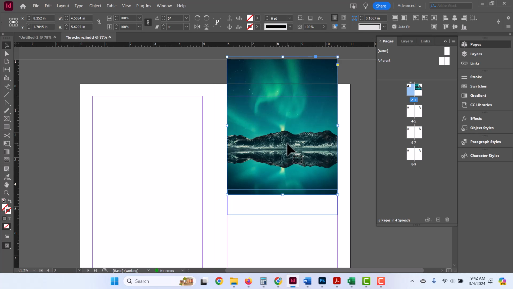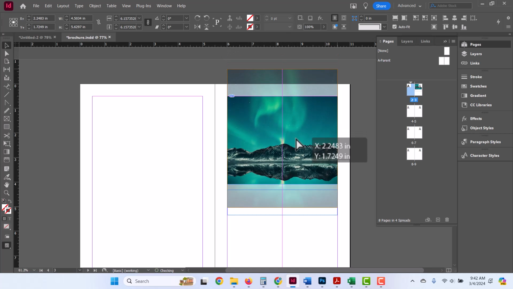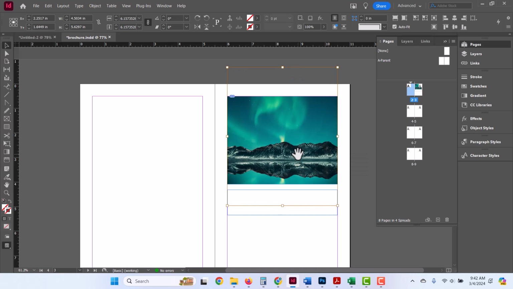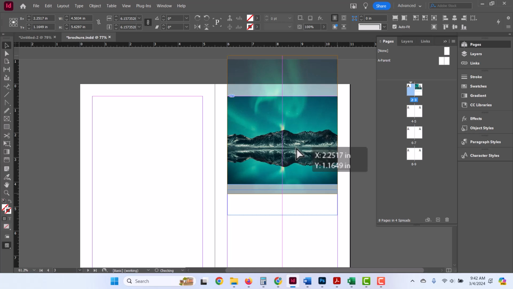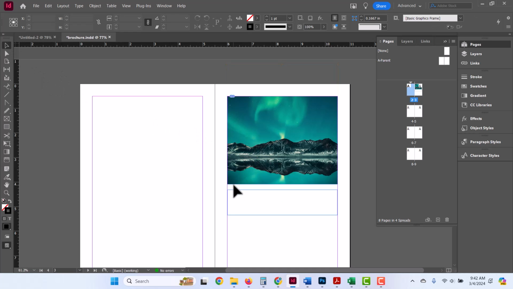So you can see with the frame tool, you place it in your document, place the image inside of the frame, and then you can determine what part of the image you would like to see. So I'm going to go ahead and undo that. If I double click on the frame, now you can see it's highlighted in red, and I am able to drag my image around and place it. So the frame is physically a frame. If your image is larger, you can drag that image around and adjust the location of it or how it actually fits your particular design. Okay, I'm going to click off of that to escape.